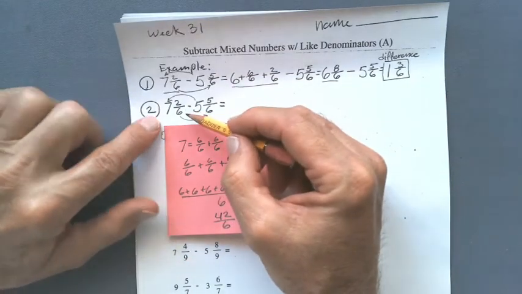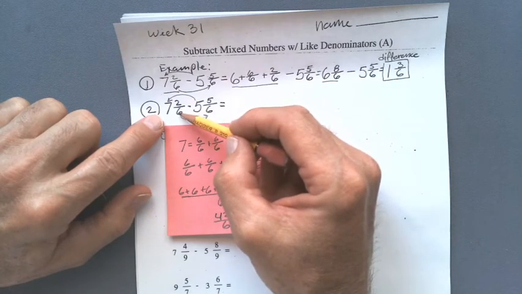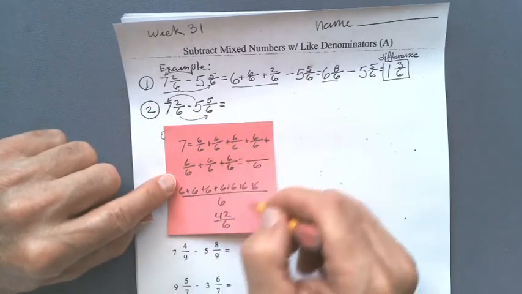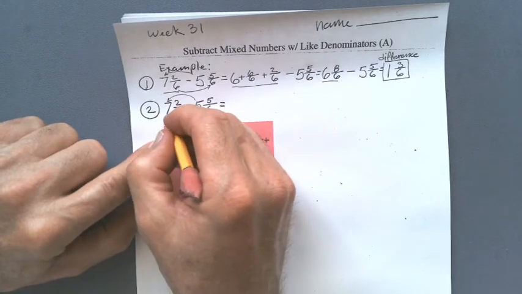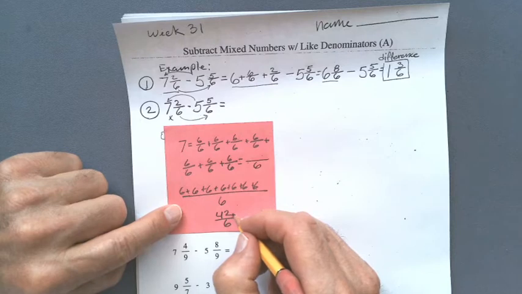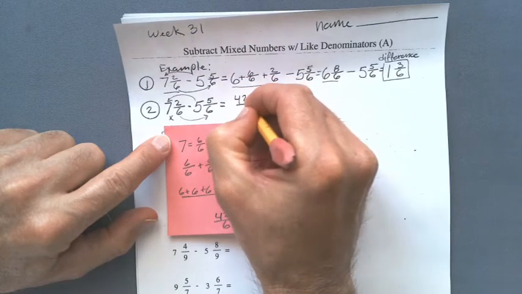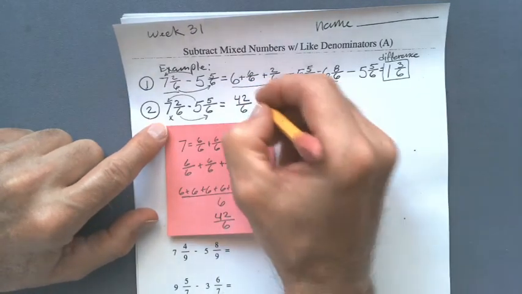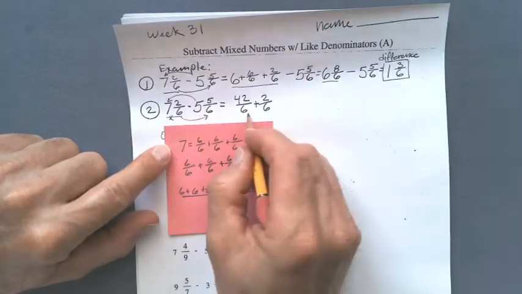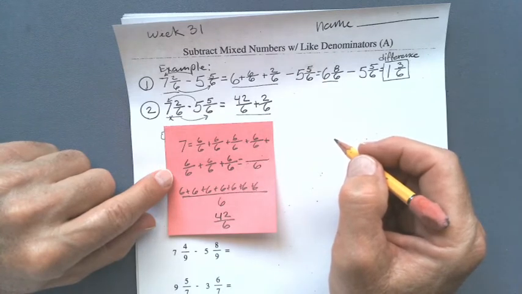Now if we look here, kind of a shortcut way of remembering this is we could take the denominator here and multiply it by the 7. In other words, we don't have to go through this whole lengthy process. We can just take the 6 and multiply it times the 7, and we get the same number, 42. So let's take the 6 and multiply it by the 7, and we get 42/6. Okay, but we have 2/6 here. So again, this and this are equal. They're equivalent. They're the same amount.